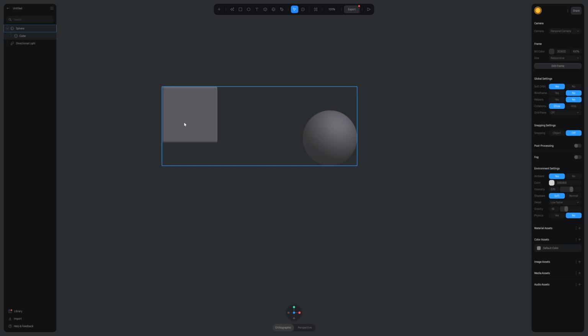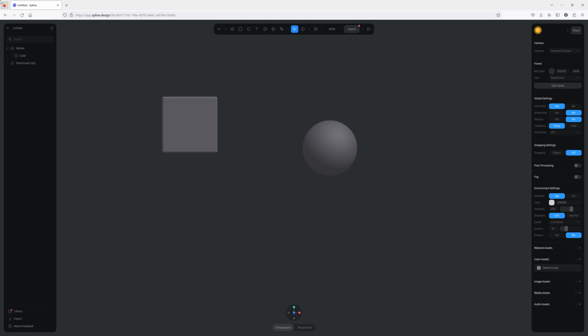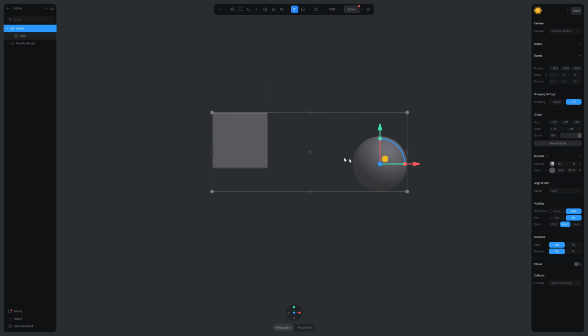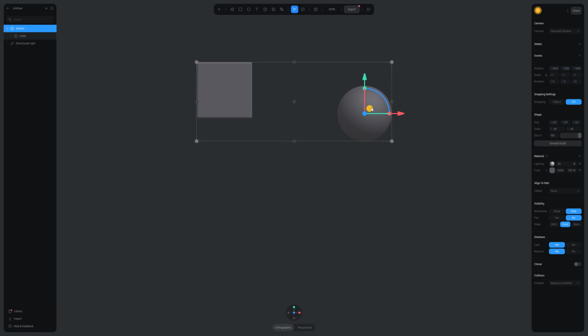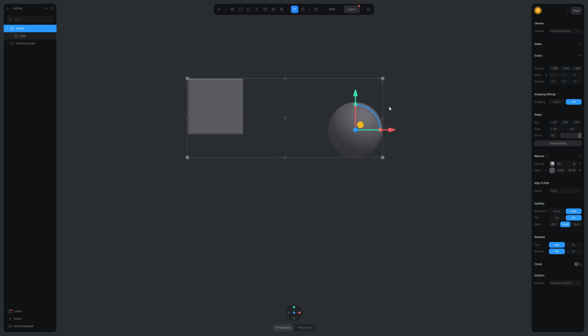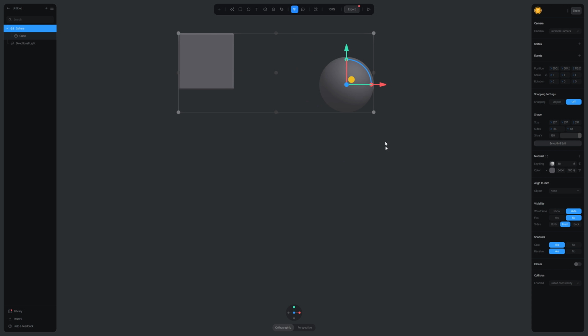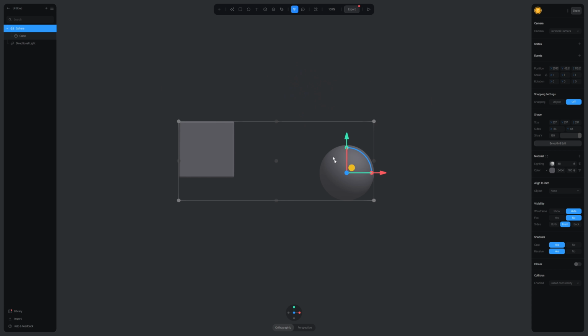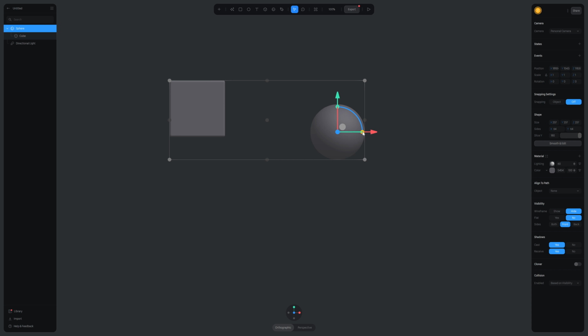And this means that what you apply to the parent object also applies to the child object. You see, I selected sphere, but I can move both objects in the scene. I can also scale or rotate, or I can do whatever I want. Just Control Z to reset the transformation.